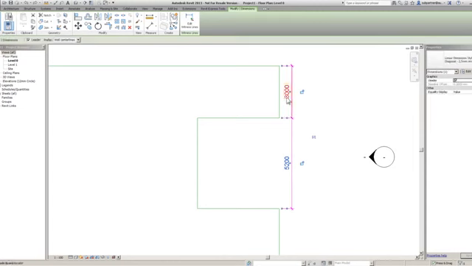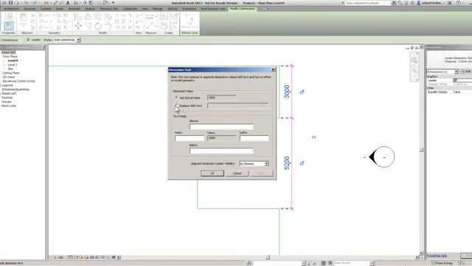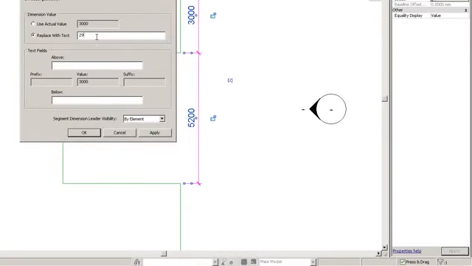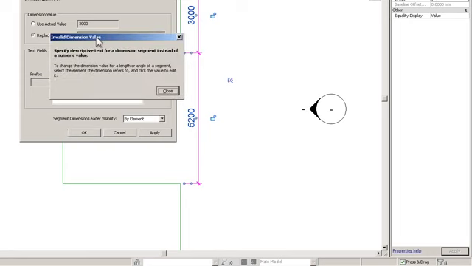Now, just the other part of it, replace with text. Let's just say I can't be bothered to move one of those lines and I just want to change the text input to say 2000, it's only 50 mil, 2950. I've got to actually press in the box. Banana, 2950. Right, now it won't let you do this, good.